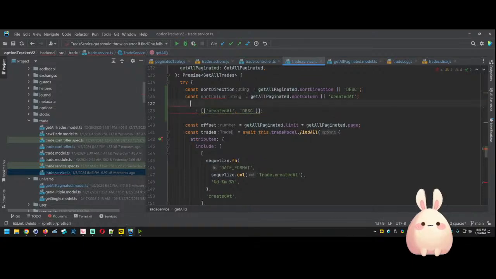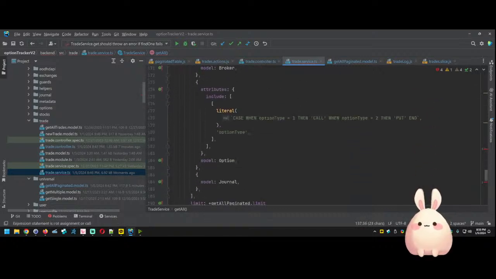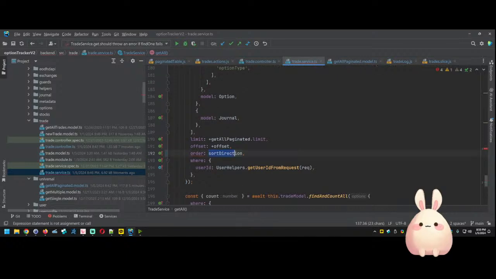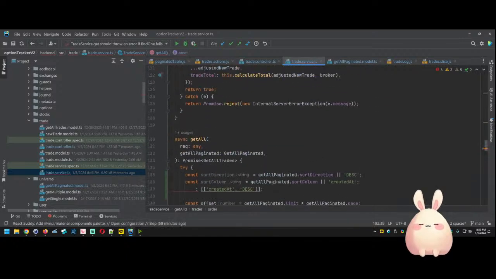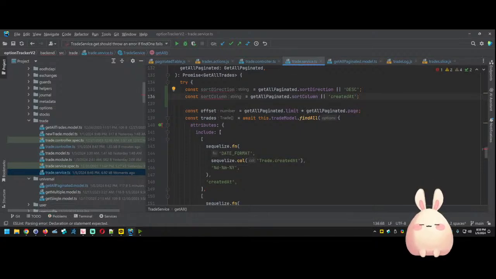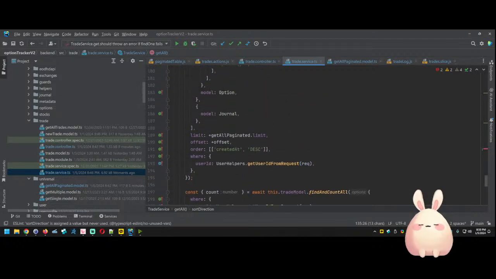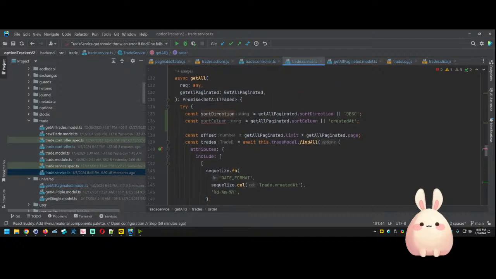And so then let's come down and see if this works down here. So we'll say here. And I've noticed that sometimes I forget that things can be potentially null. And so this is going to be sort direction.